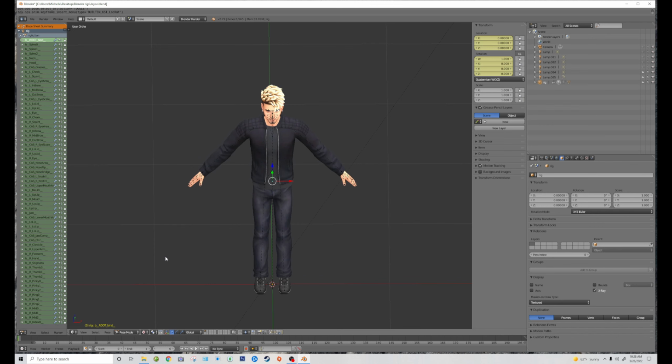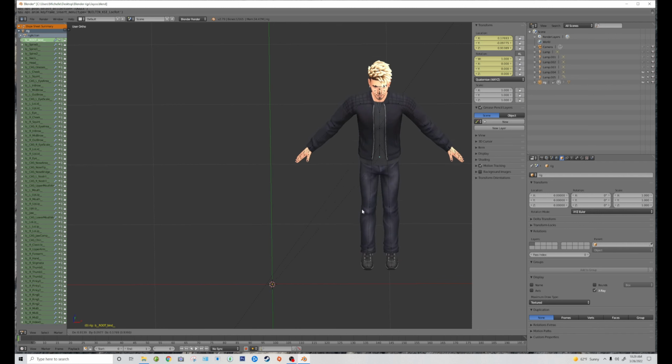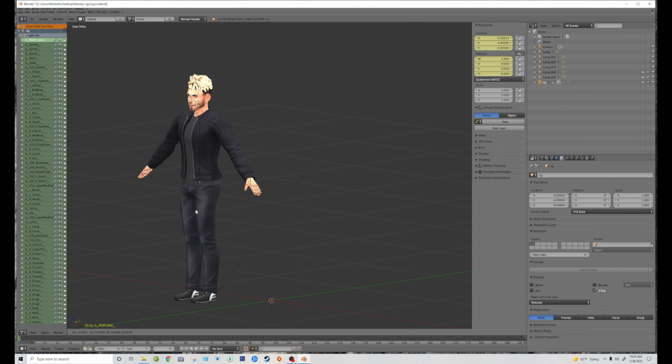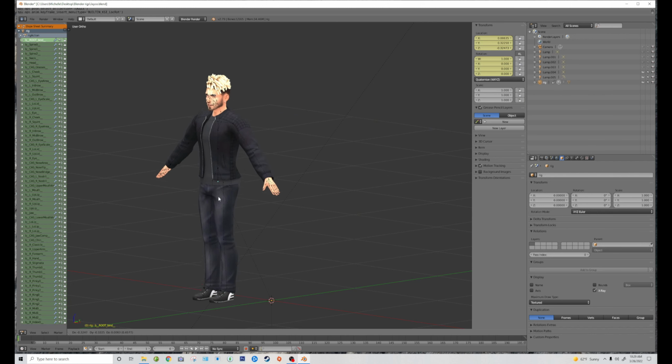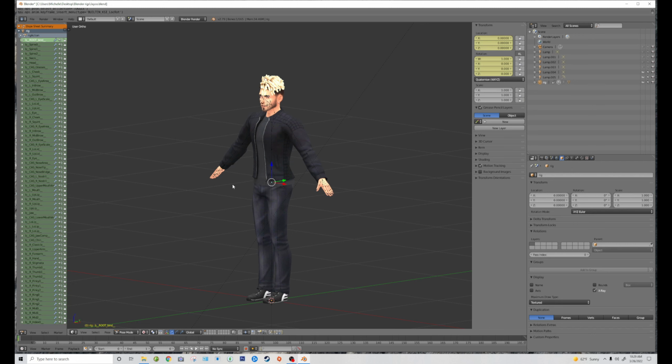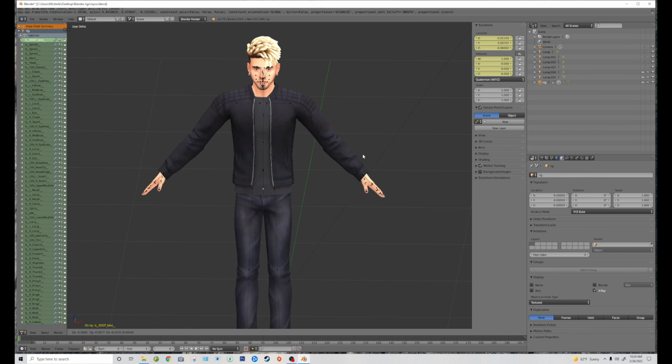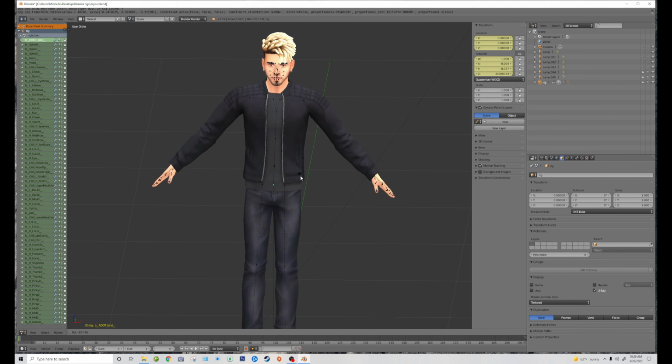Okay, so here you have the root bind. The root bind says right here. It'll always tell you what you are clicked on. So if we click on the root bind, this is what allows you to move your sim anywhere you want. If you hit the G key, you can grab them and move them all over the place. Hit R, you can rotate them all over the place. Over here, these are locks. Everything is unlocked at the moment, so you can put them anywhere you want, rotate them any which way, it doesn't matter.